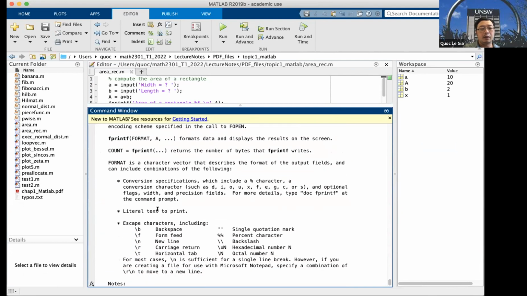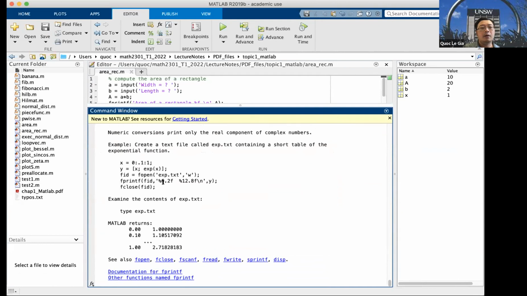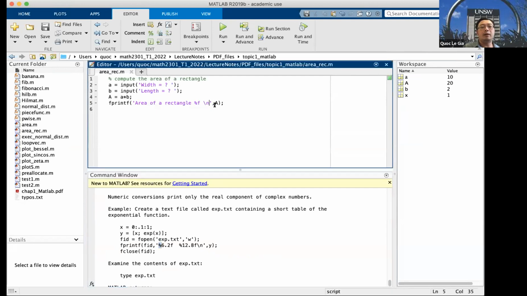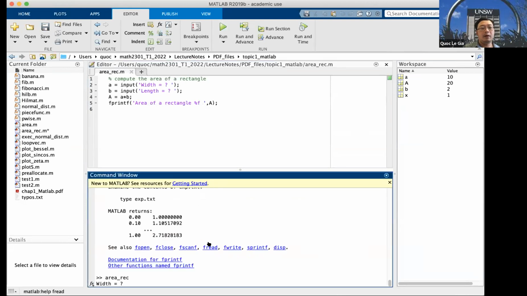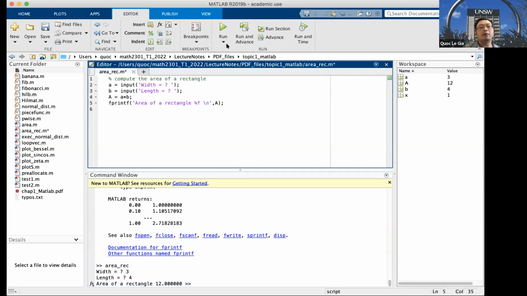So the format is, see, suppose here you want two digits after the dot and 6 digits before the dot of a floating number, then you just put %6.2. Okay, so that is a different thing. So this \n is for a new line. So if you don't put this one in, then you run it, you see after printing this, it doesn't get into a new line. So you see the prompt is just right next to the last digits here. Okay, so this \n is just for you to get into a new line.